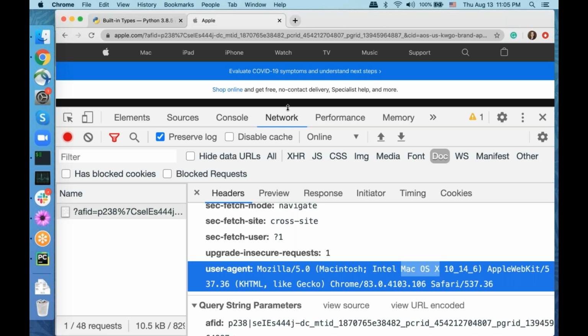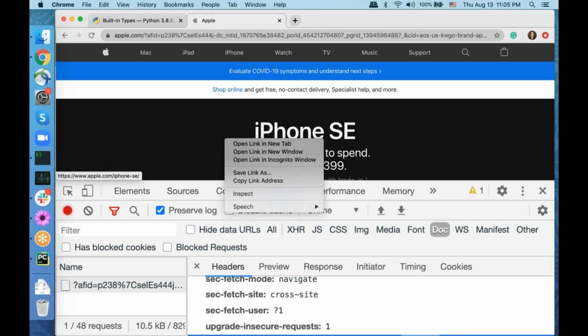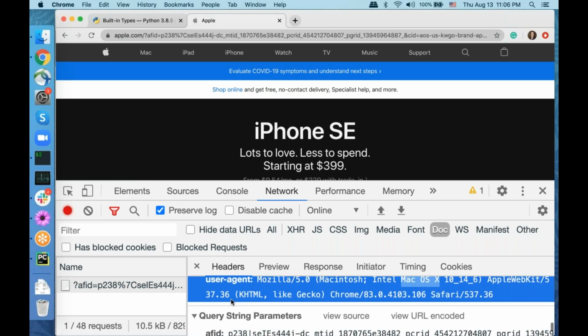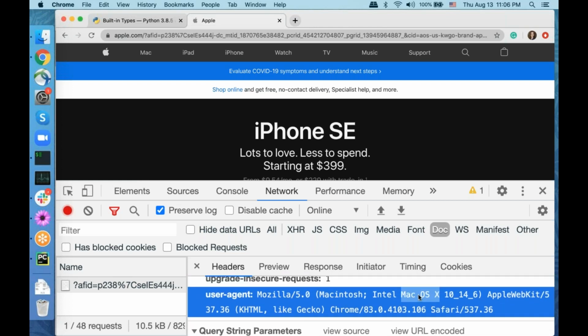So right now, if all of you feel like it, right click and say inspect, right? And then open up the network tab. Doesn't matter what kind of request you perform, anything. If you look at your headers for that request and you go down to where it says user agent, you will be able to see the same thing. So for you Windows users, it will show something along the lines of Windows NT or Windows something. And for those of you who are on Linux, it will say Linux. It will say something like Red Hat or Solaris or anything along those lines. And then, of course, for us Mac users, we will have Mac. Okay, so it's not magic.